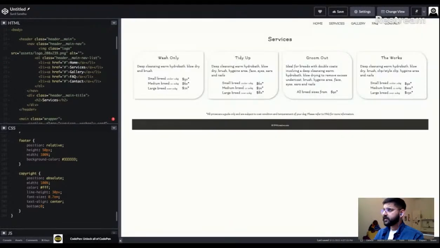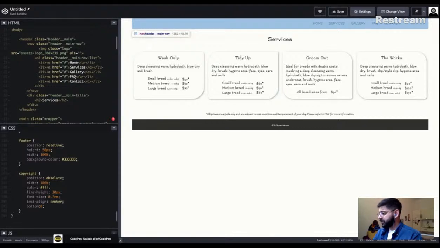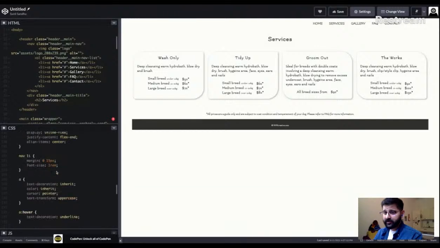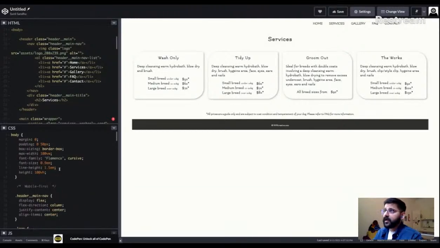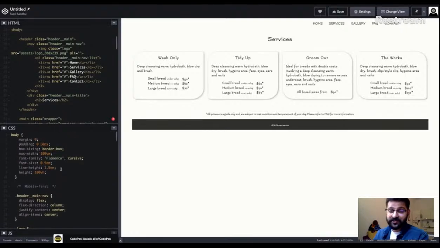Okay, so let's take a look at this navigation. Cool. Yeah, so this looks fine in terms of how you've done it. You've already got some responsive design on there as well. So you must have been studying before this class, definitely. I know you said you did this really quickly, but it's clear that you've got knowledge that you've had for longer than the past month, for example. So that's cool. Okay, so max width 100 VW.